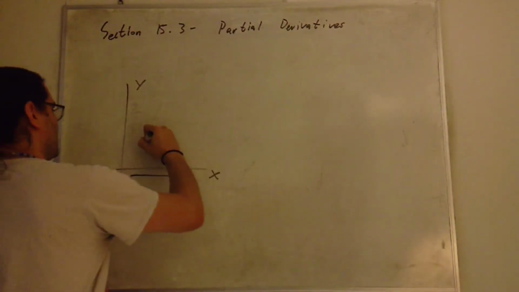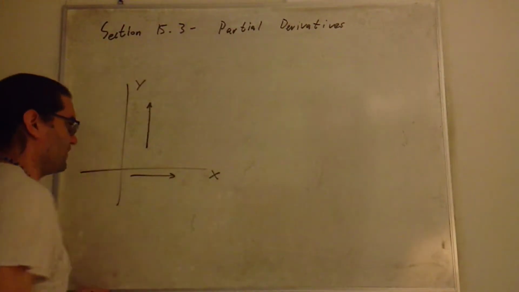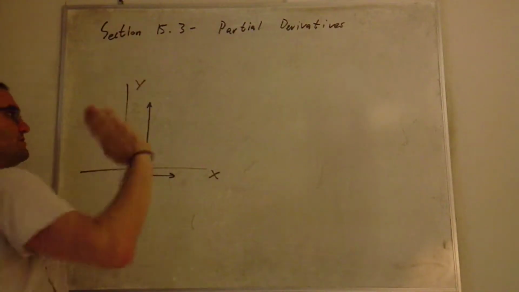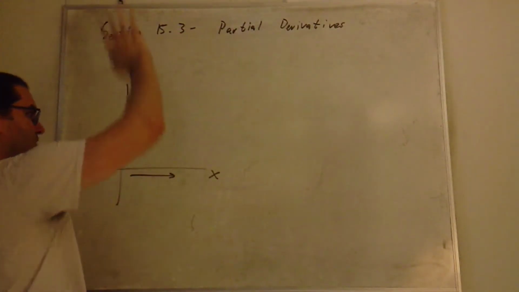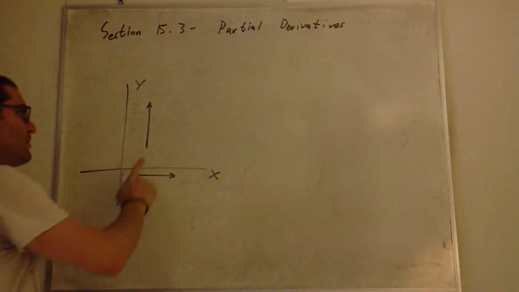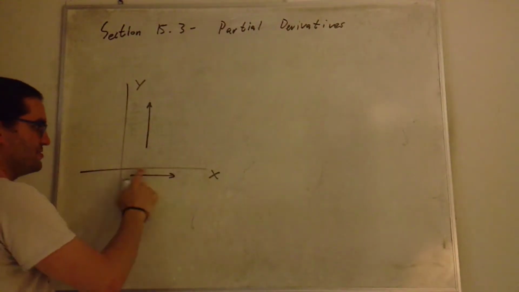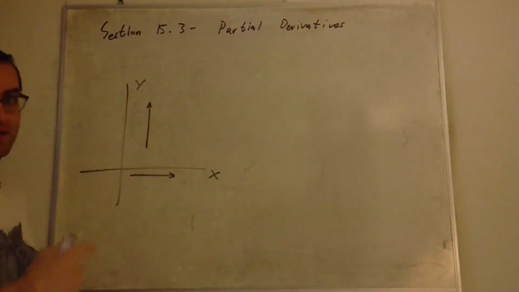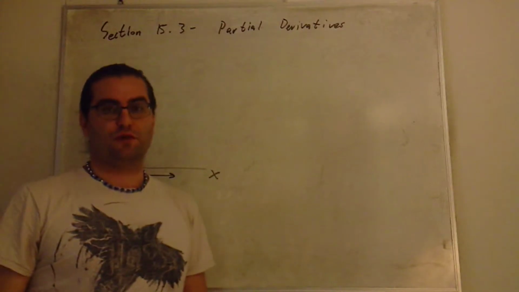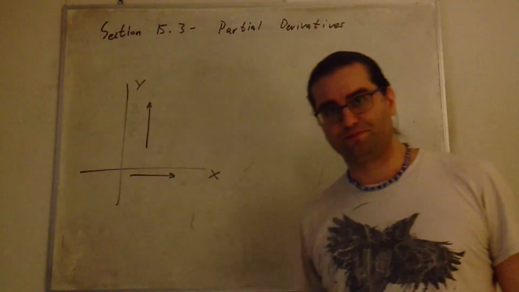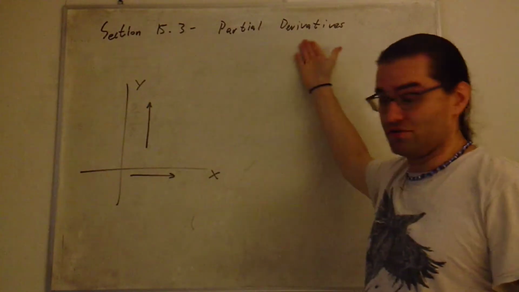And then separately from that, we're going to do derivatives along the y direction. As y increases, does this function increase? Does it decrease? Does it wiggle? Does it stay the same? And again, when we're moving along this path, x isn't changing. X is this fixed value the whole time we go along this path. So when we do derivatives with respect to y, we can treat x like it's a constant. And that's the entire idea of partial derivatives.